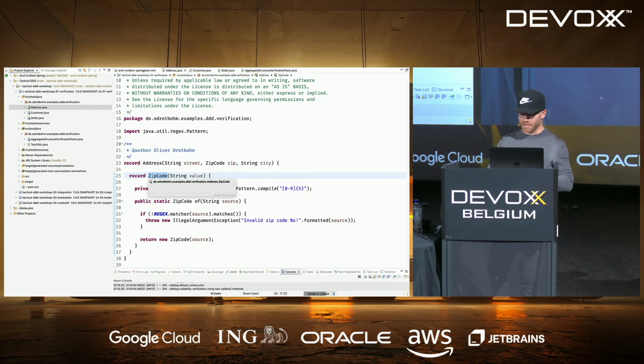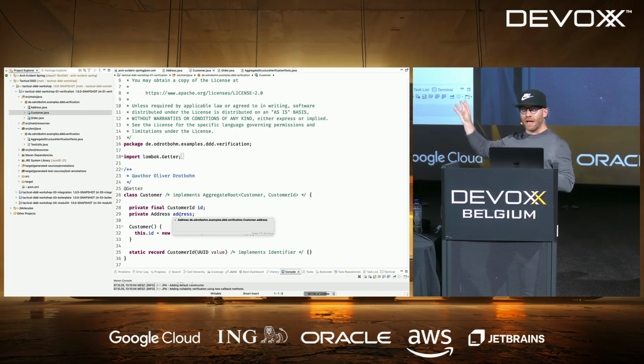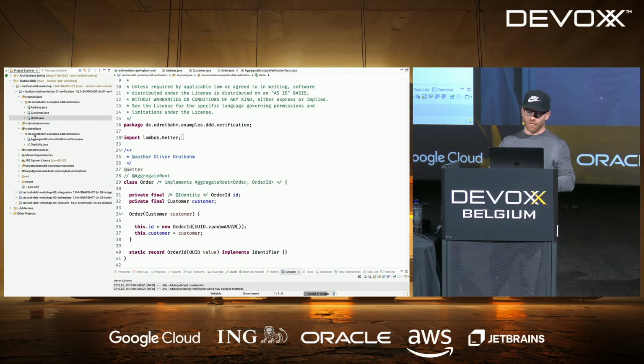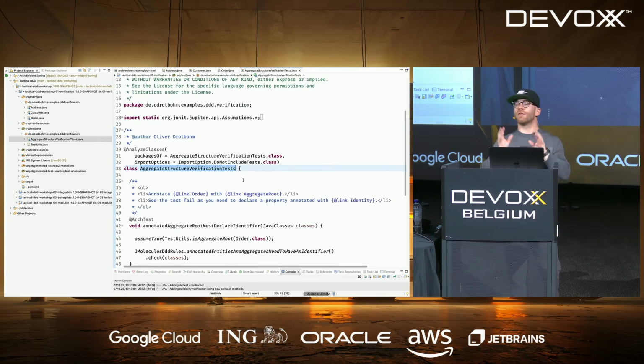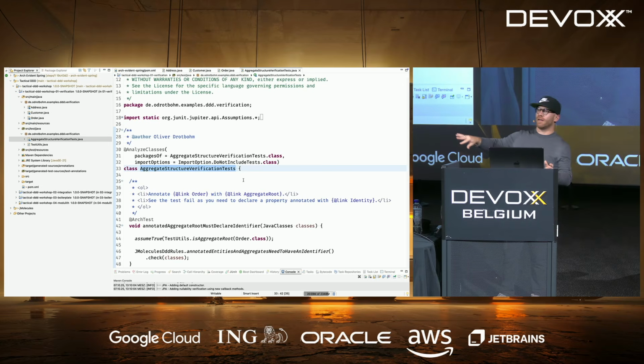For value object discussion, we can have that in the break, for example. So then there's the customer. It's the example that I had on the slide before. That's supposed to be an aggregate root. And the order is an aggregate root as well. And what we're also making use of in here is some integration that's part of a giant basket of integrations into different technologies of that jMolecules thing, right? So jMolecules is basically a two-part thing. One is the specification and the types that you're going to see used in a second, and the other one is everything that's integrating with either quality tools, with Jackson, with Spring, with JPA.